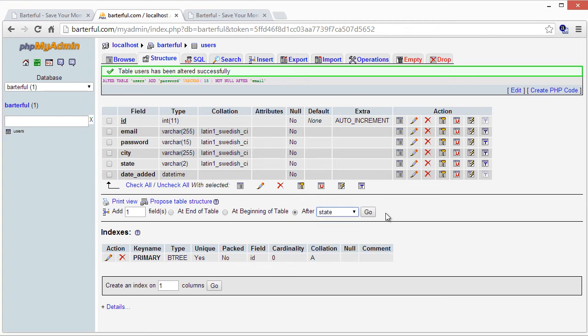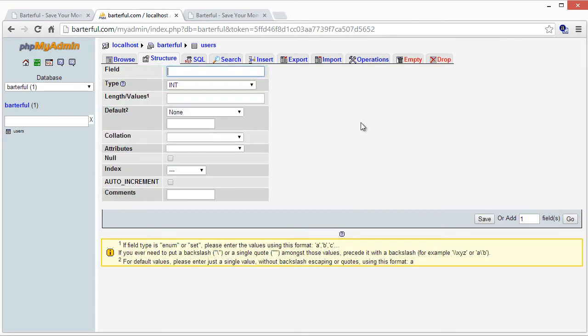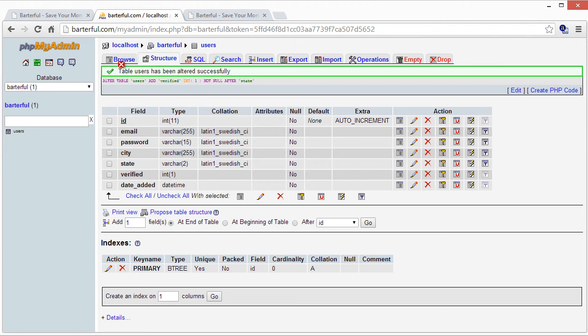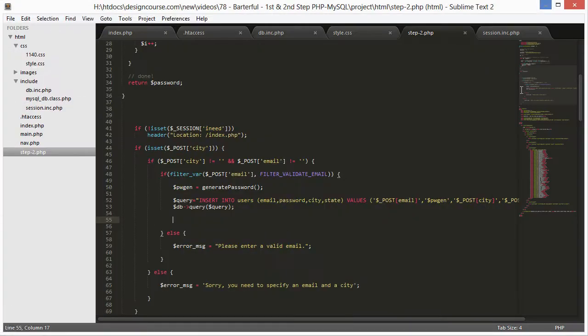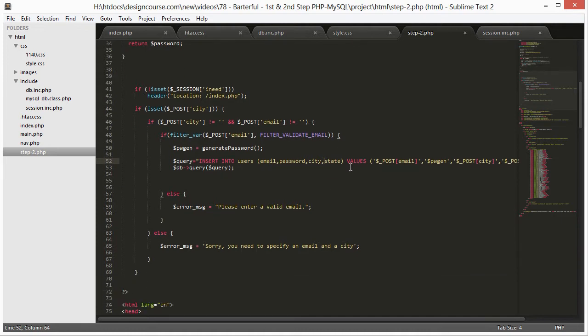matter. Create another field. We'll call it verified. And what we want to do is put int, just 1. So 1 will be yes, they verified their email. 0 will be no, they didn't. So we'll save. By default, it's going to be 0. So it only becomes 1 after they verify their email, which we'll do here soon. All right, so we need to add that. All right, no, we don't need to add that. It'll automatically be 0 when each row is posted.